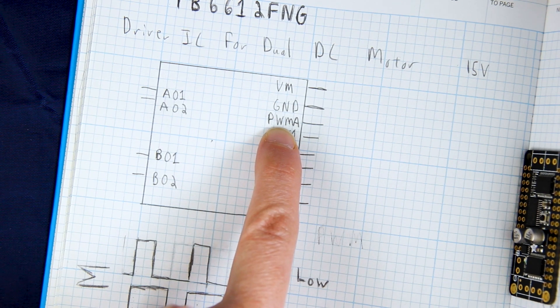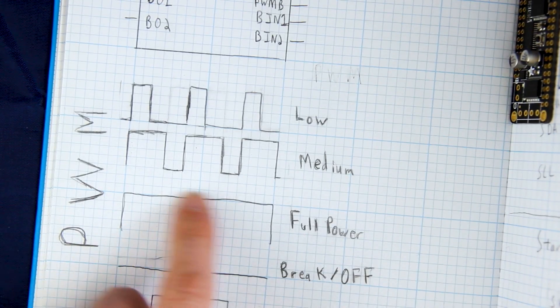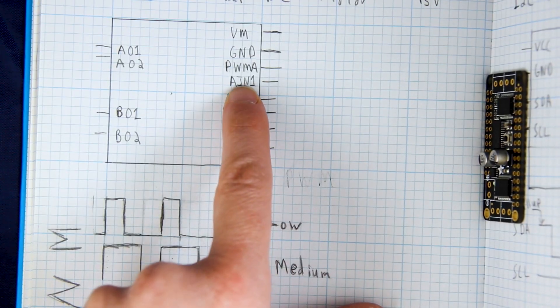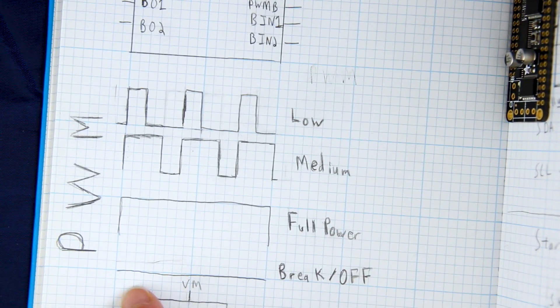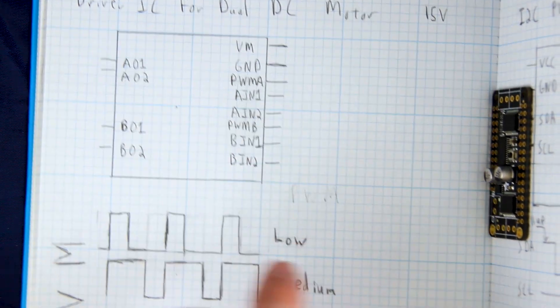These PWM outputs are mapped to the inputs for our TB chips. It's either going to be a pulse width modulation that controls the speed or it's going to be riding high full power that turns on a switch or it's going to be a low power PWM for the opposite one so you're keeping it closed.